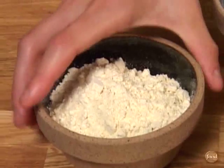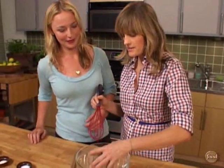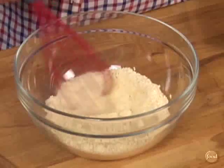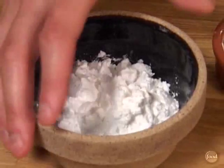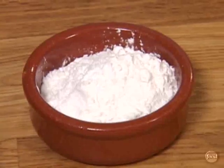Let's get baking because the sooner we bake, the sooner we get to try everything. Exactly. So grab the garbanzo fava bean flour, and I know it sounds really weird, but this is an excellent flour blend that adds a lot of volume. Then we're gonna take the potato starch. It's comparable to cornstarch as well as the arrowroot.